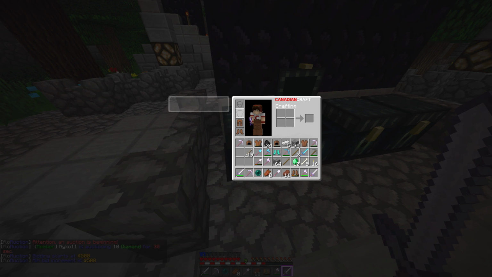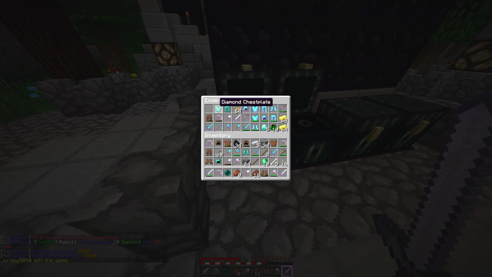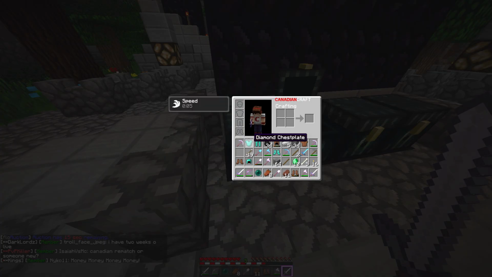Let me take off my oldest armor. I was actually PvPing someone. Well, not really, but whatever. Why did you use leather? Because you want to use leather, it's going to be cheap. Let's see. Take out all this stuff. Okay, I got my bow. And then I need my armor.